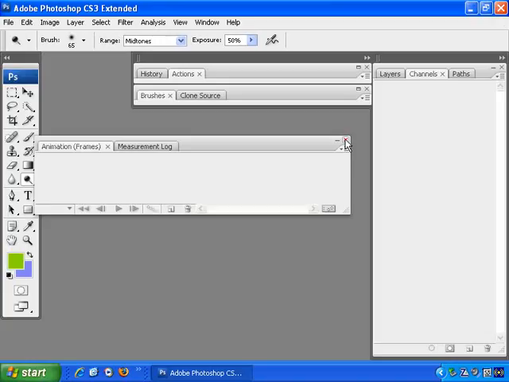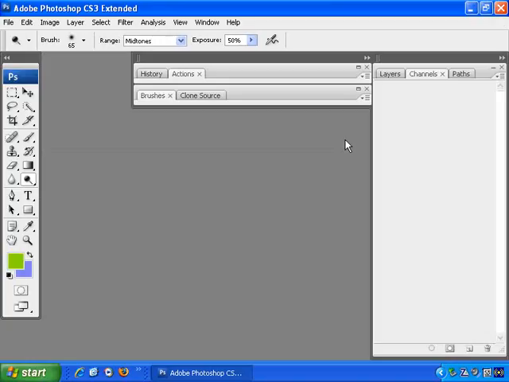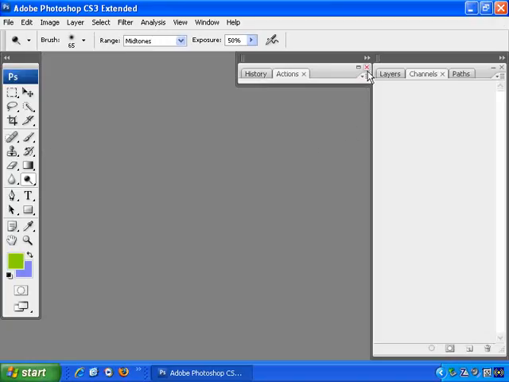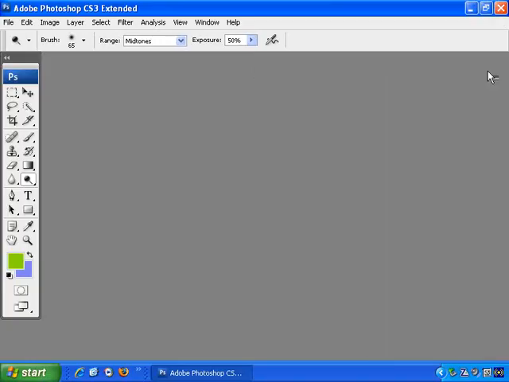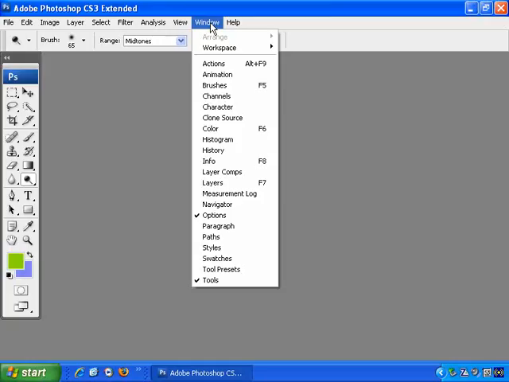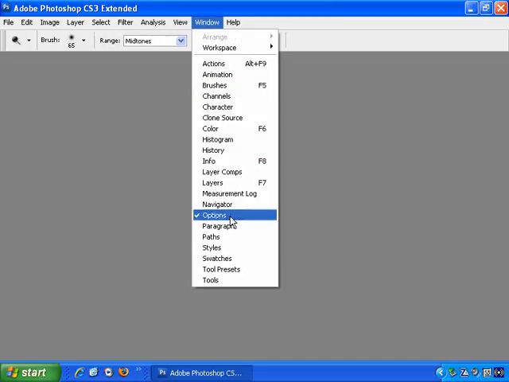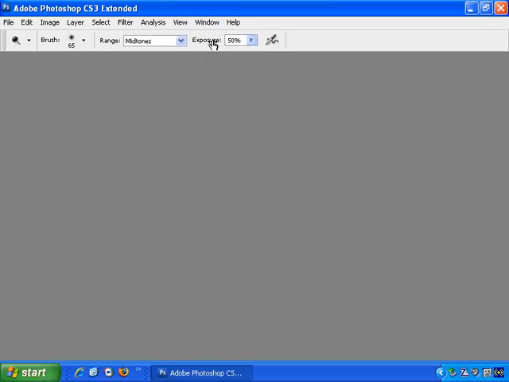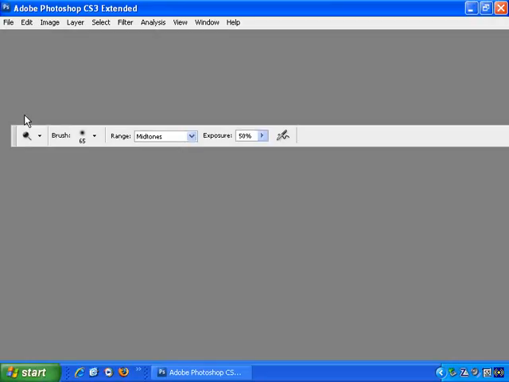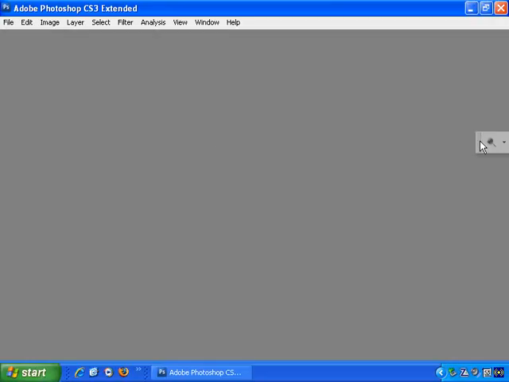If you want to close it, you can just click the X, standard for Windows, and you can close them by clicking the X again. So those groups are gone. And if you want, you can get rid of tools and even get rid of the Options toolbar here. So here's the Options toolbar, and here's where you can click, hold, and drag it if you want to move it around.